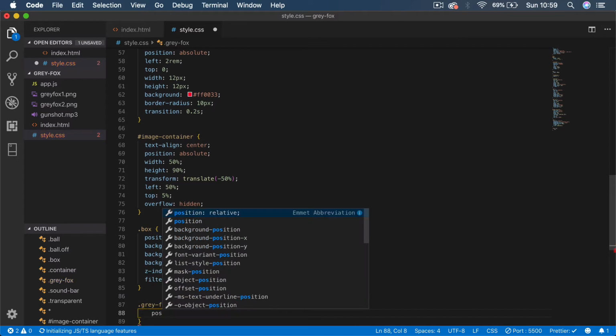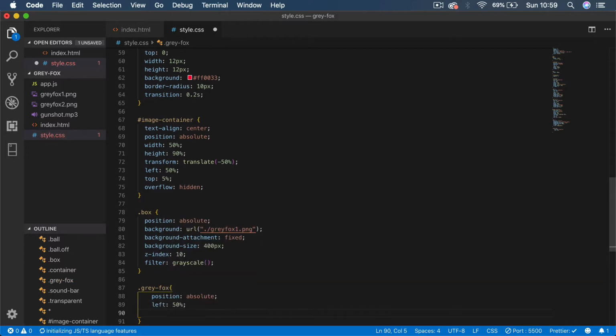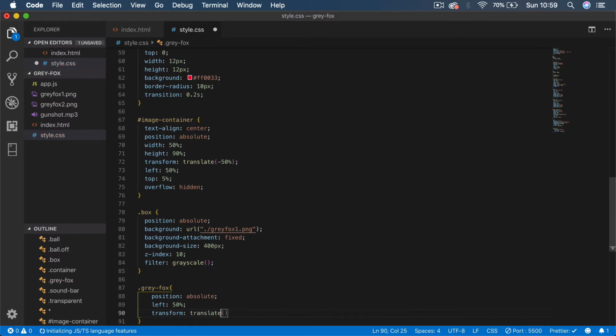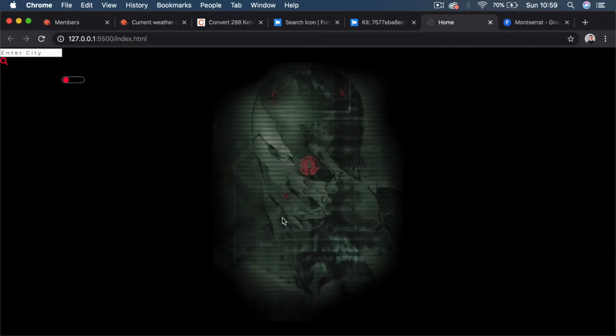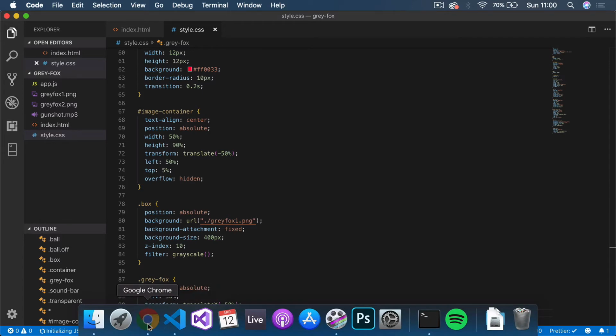And then we want to select our grey fox image underneath that, position absolute again, say left 50%, transform, translate to minus 50%, and then come underneath that, we're just going to say filter grayscale. We'll do this about, let's say 70%, maybe a bit less. Let's do 60%.